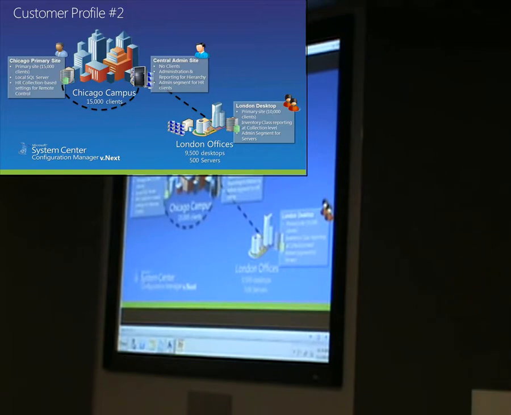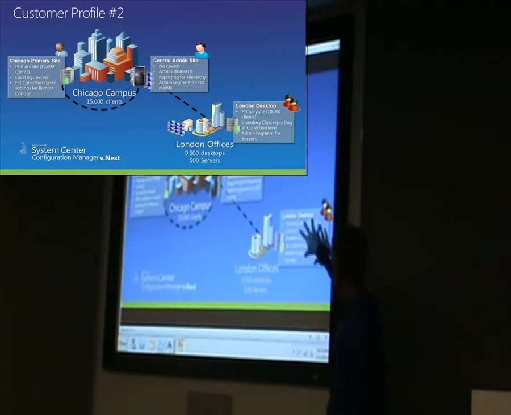In Beta 2, it gets even better so that when I create Cliff as an admin, I designate the collection he's limited to. So I'll designate the desktop collection. And when he creates any collections, he's automatically limited to that collection. He can't see anything above desktop collections. He can create new collections below that, but he can't modify anything or see anything outside of his limiting collection. And we'll automatically add that when we create those users in Beta 2.